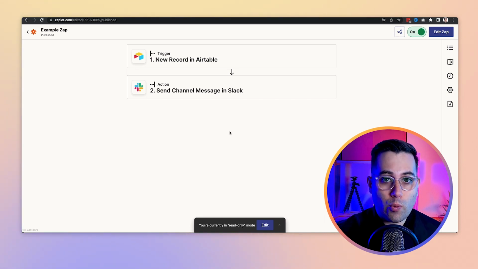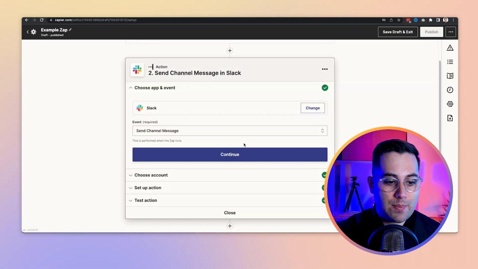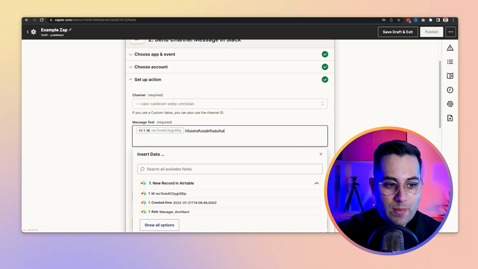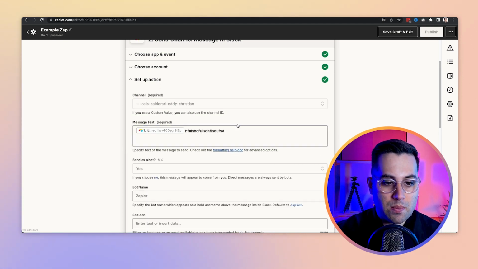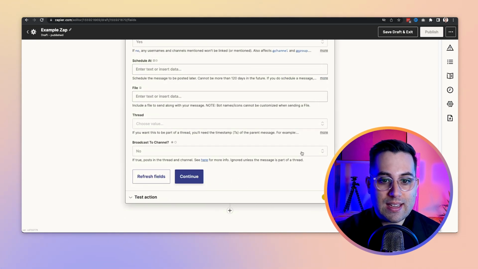And if you just want to see your Zap information, you can do it. Now, if you then want to just change this information while this is still on, you can edit the Zap. And then what you're going to see is this little draft here. So everything that you are doing here in this Zap now, it's going to be considered as a draft. So you can type some information here, you can change information about your actions. This won't make any changes to the actual Zap that is on because you are in this editing mode, in a draft mode. So everything you are creating here is a draft.